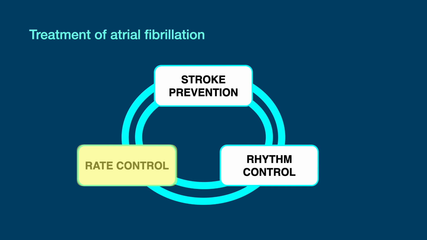Drugs can bring about pharmacological cardioversion, and synchronized electrical shocks, also known as electrical cardioversion, may be used for this purpose. The NICE guidelines advocate using a rate control strategy except in a number of specific situations such as coexistent heart failure, first onset of AF, or where there is an obvious reversible cause.